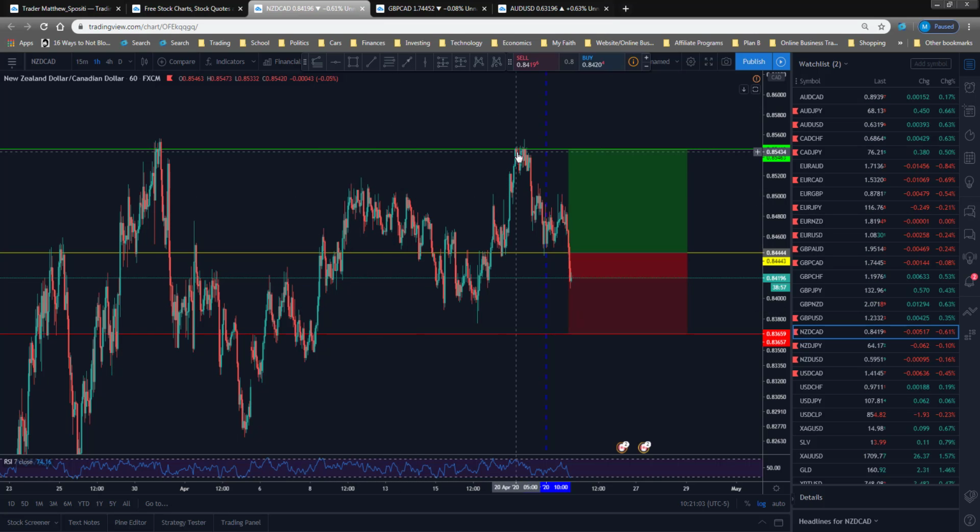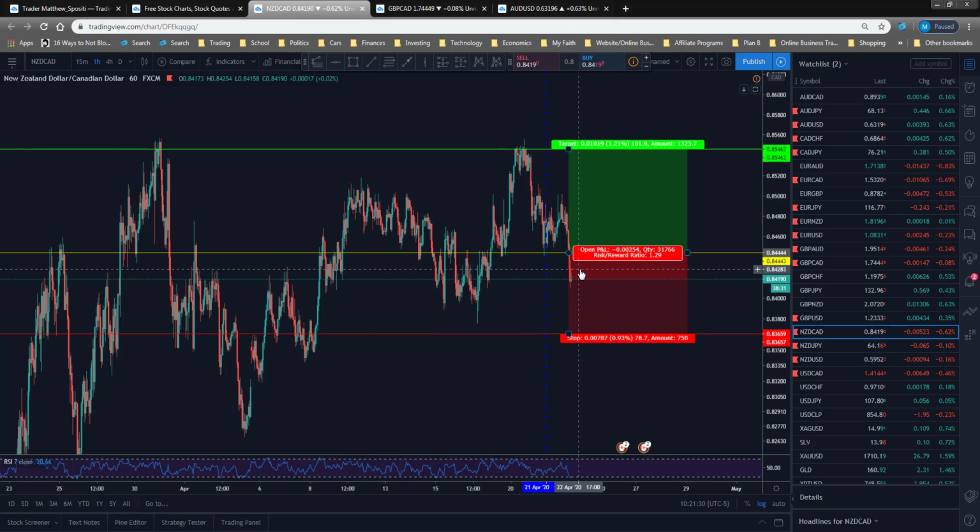We did break above, but we didn't break above a more major structure level. This would be more of a minor structure level. And anyways, the point is that we broke above, we closed above, at least with regards to the most recent lower high or higher low. I can't really call this a higher high because it wasn't really higher than this, but the more recent high. And then we kind of retraced.